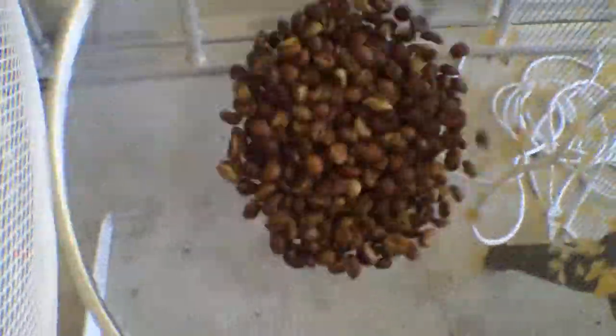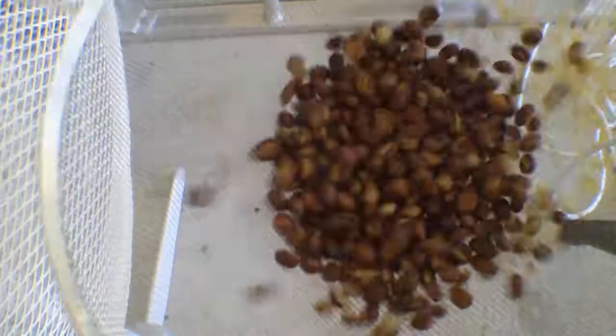longer to do it this way because you can only do a third of a cup at a time, but I'm doing this whole pound as a gift, so I would have stopped after a couple of roasts because I'm the only one that drinks coffee in the family, so I can roast a small amount and then grind it as I need it, and then just pop a little bit more into the roaster because it's real easy. There's no mess. But I'm roasting a whole pound here, so it does take a little bit longer.